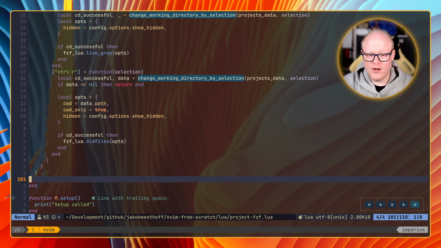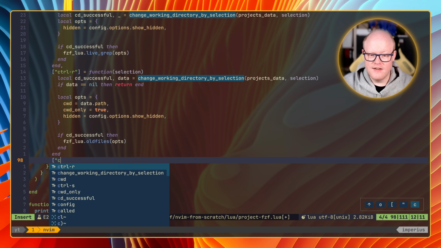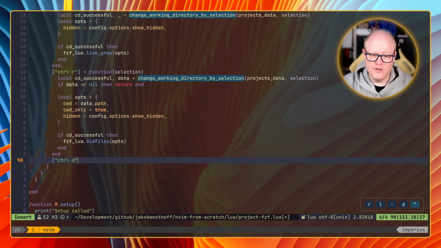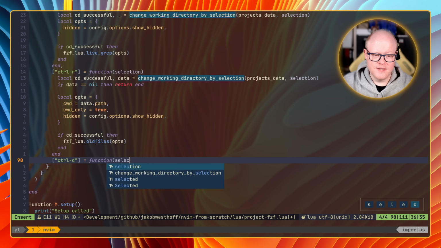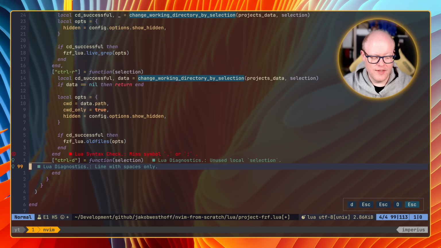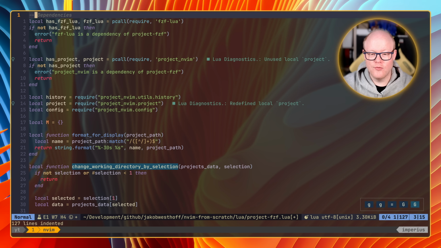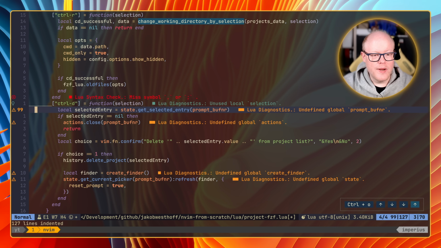But let's for now just do the control, the delete thingy here. So Control D, and this would be a function which takes the selection and end, and then let's put what we stole from the other file there. Let's re-indent. There we are.